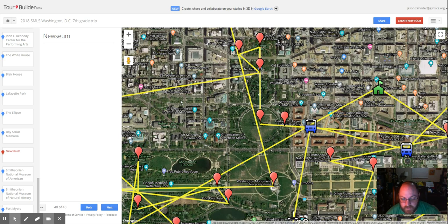We went to the Newseum, which is about journalism and news and stuff. It was not my favorite museum. I love museums, but not every museum is for you. That was not my favorite museum there, but it was other people's favorite museum there. For example, it was Mrs. Mizer's most favorite museum that we went to the whole time.